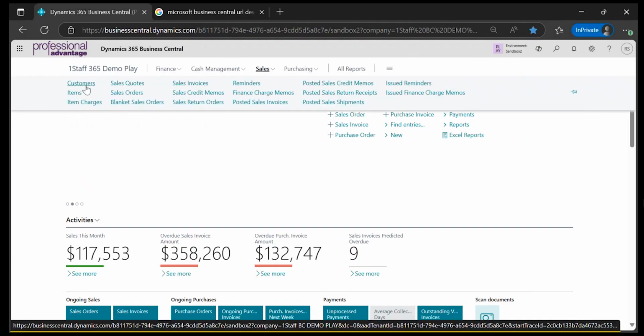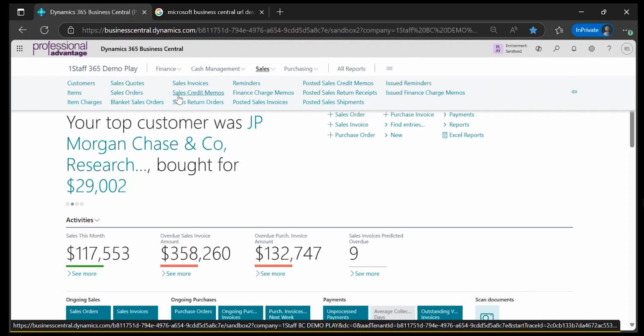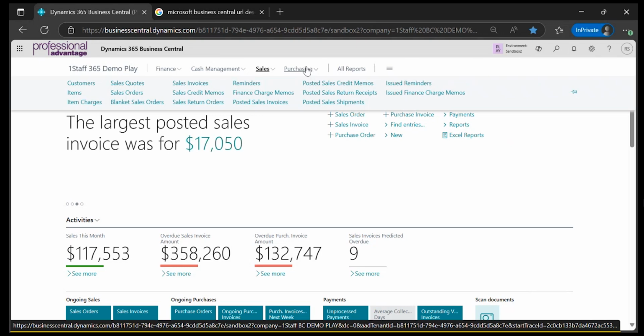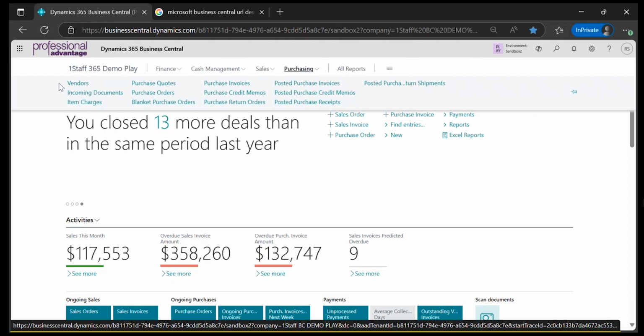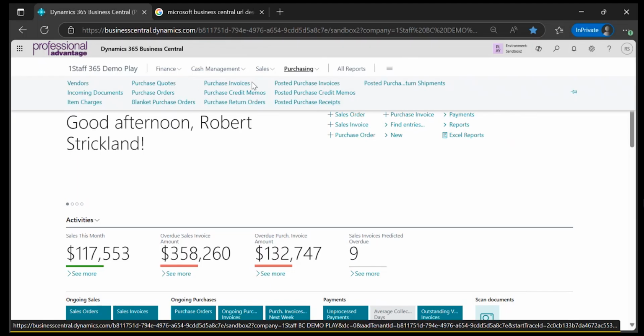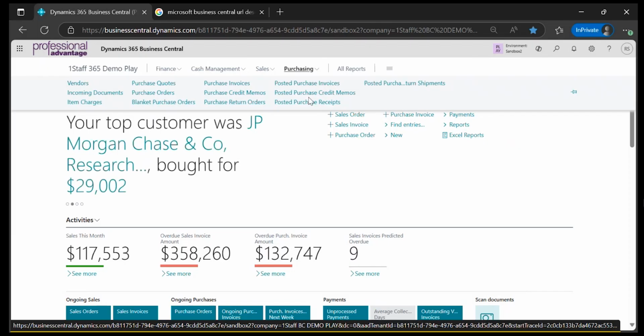Sales, where you'll see master records like customers and the things you may do with those customers. Sales invoice, credit memo, a bunch of other things. Because these are quickie videos, I don't want to go into each module until subsequent ones where we focus on only one item. Also, purchasing, master records like your vendor and how you might interact with your vendors, the transactions in here, the purchase invoice, credit memos, and a bunch of the other, maybe more peripheral, although useful, transaction types within the purchasing module.